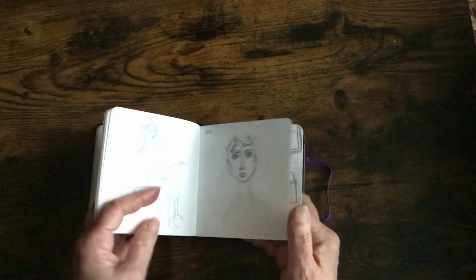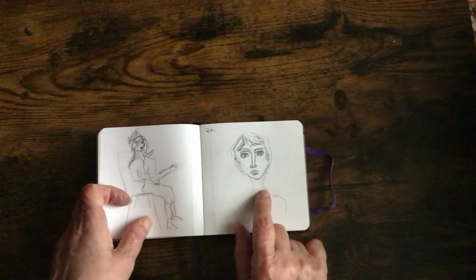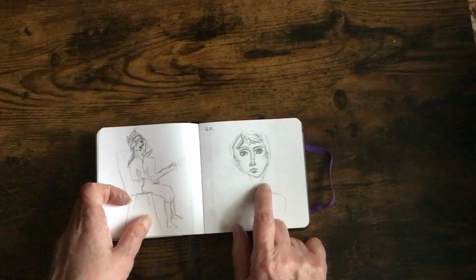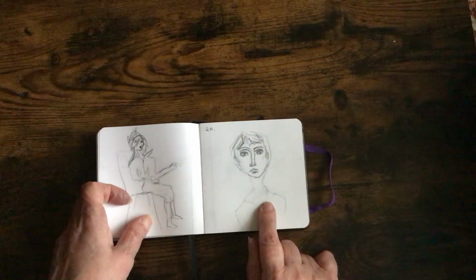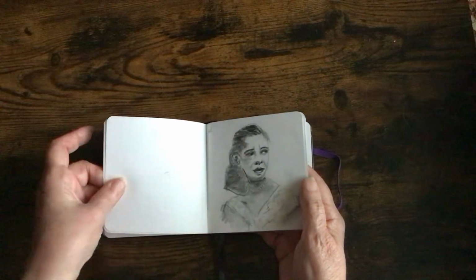Okay, this is 20. I think I skipped 20 in the back one. This was just really quick, I wasn't looking at anything. I was just drawing a face, and I wanted an interesting face, and I just drew this face, 20. So that came after, not that anyone cares.